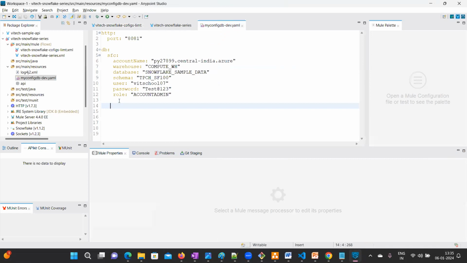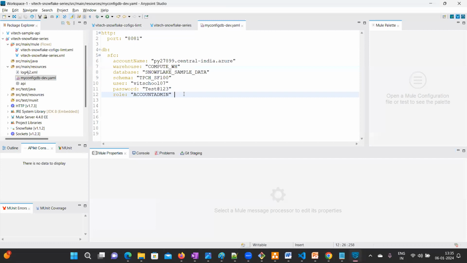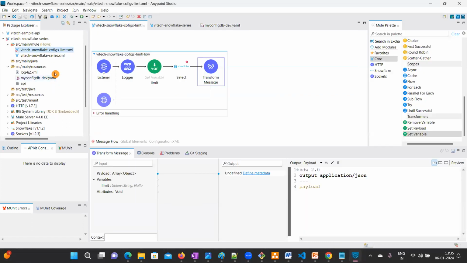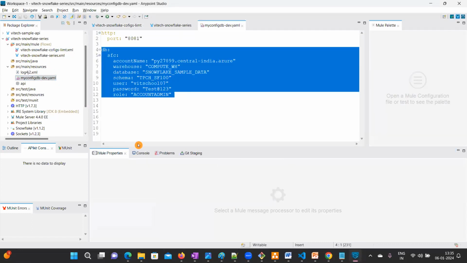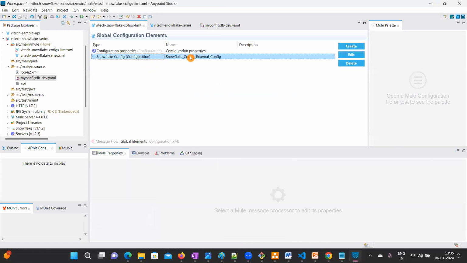Now the very important thing here is the configurations. You have to keep these configurations in one YAML file or properties file. Then we have to add those configurations into configuration.properties so that we are able to do the test connection successfully.